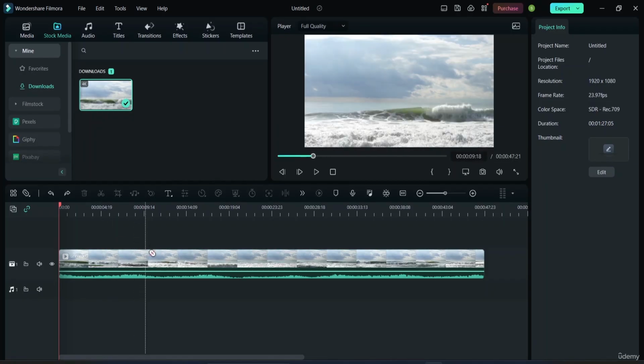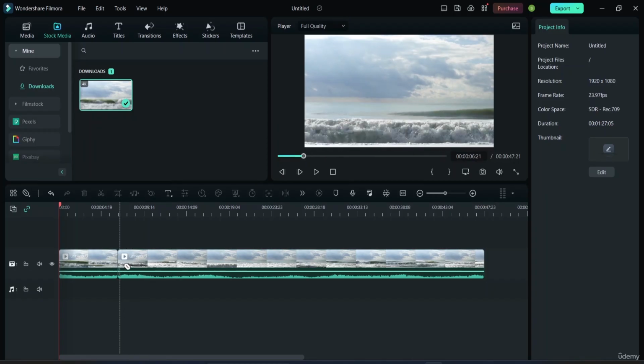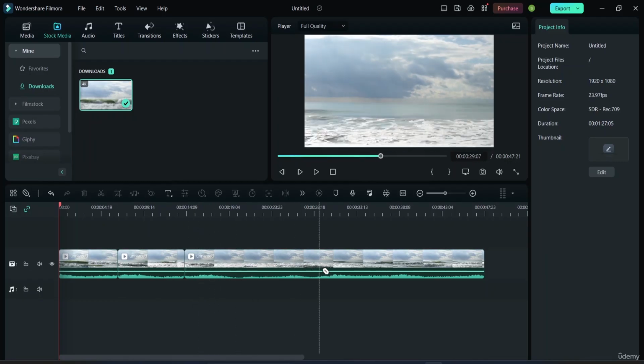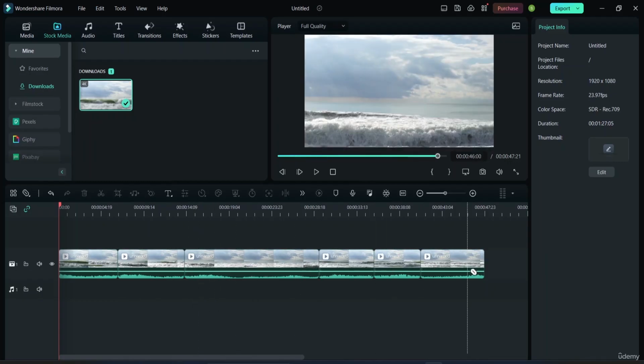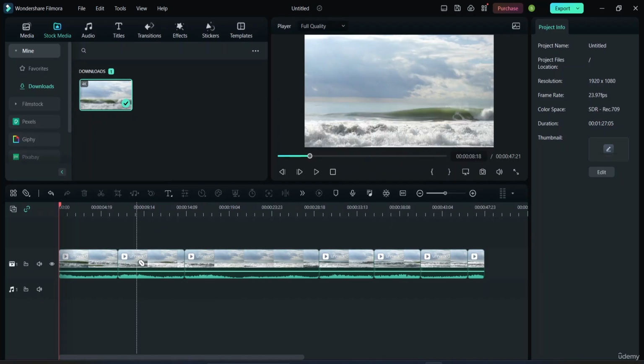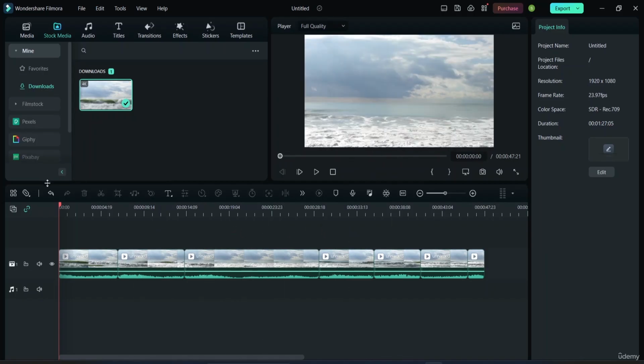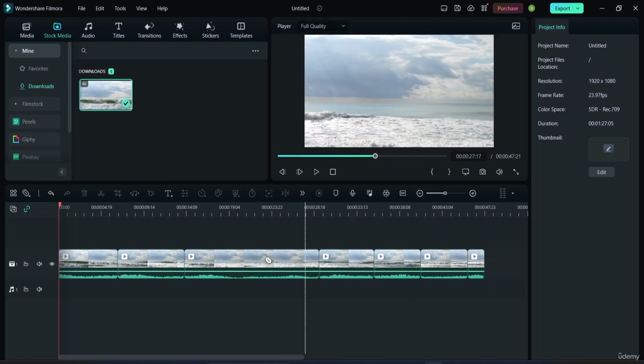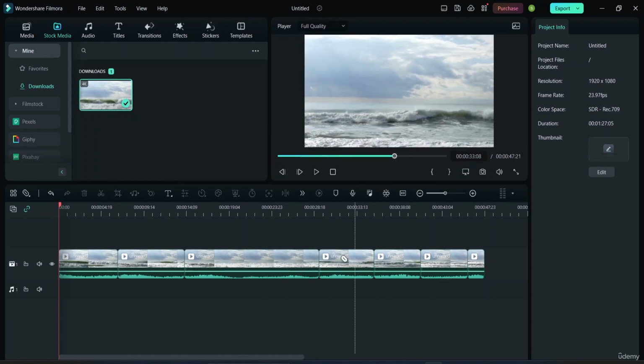So this is the quick split mode. So if I just click here on my mouse, I can just quickly split my video in how many parts I want. So this one is basically used when we have a long video which we need to edit. So in that case, we can use this one.